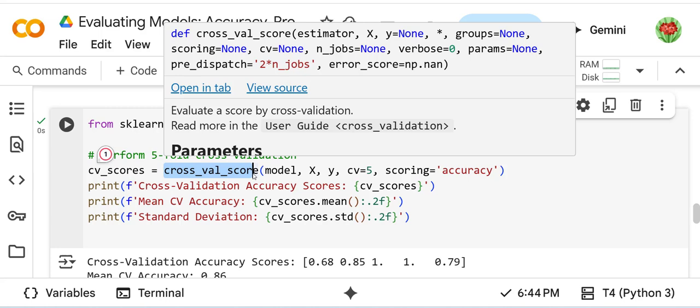Our output shows a mean accuracy of 0.86 and standard deviation of 0.12. The mean of 0.86 is lower than our test accuracy of 0.97, suggesting the model performs worse on different data splits. The high standard deviation of 0.12 indicates inconsistent performance. Scores range from 0.68 to 1, which is widespread.